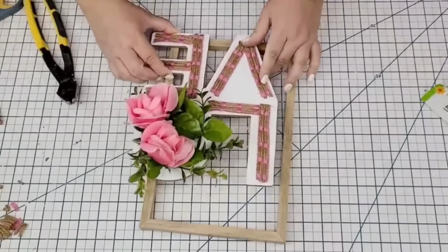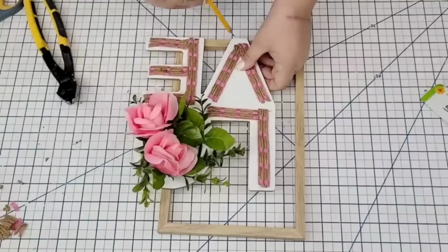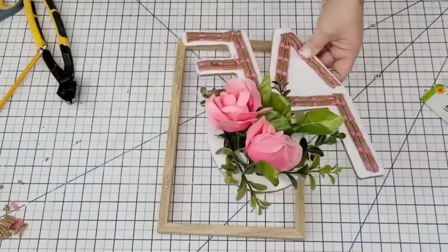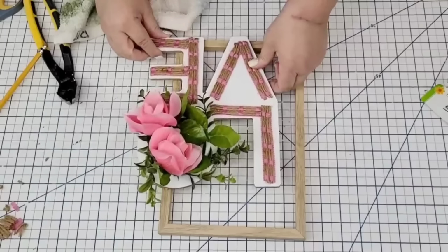I'm going to take this frame. I had already used this for the fall season, so I'm going to mark where I need to add hot glue, and that way we're not adding too much excess. We're going to hot glue it, and that's it. What an easy craft anyone can do.